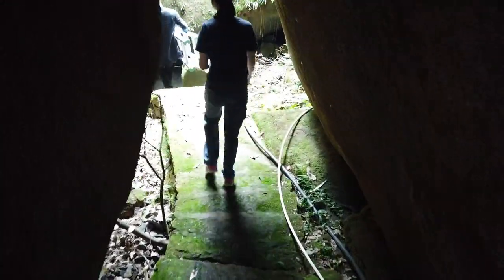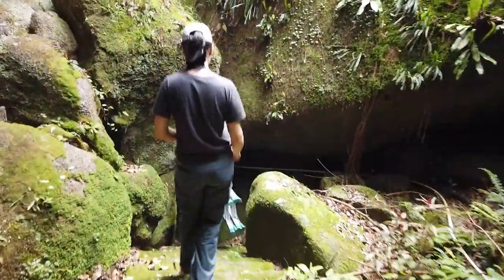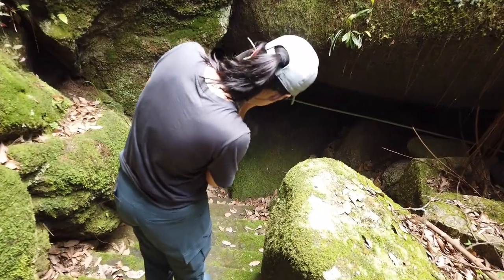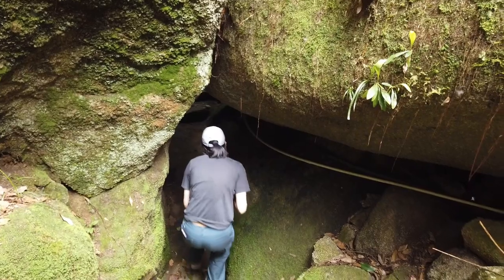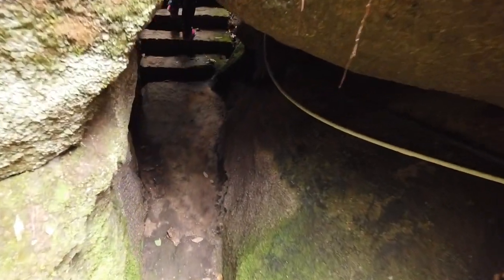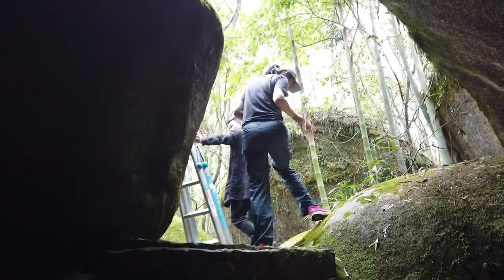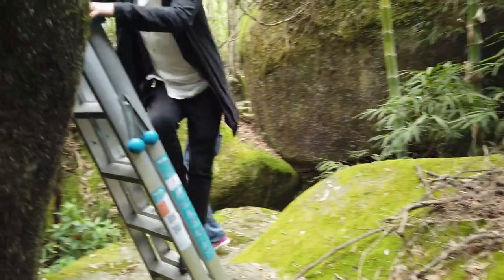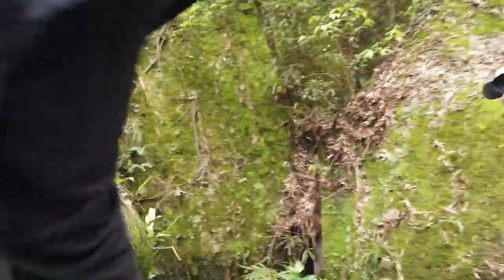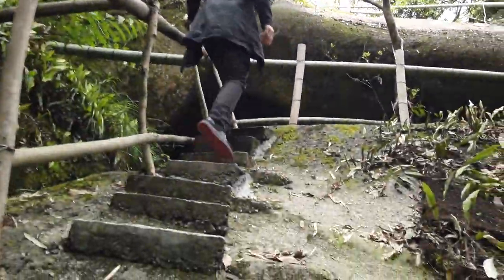You've got to go through these caves, and the temperature changes. Yeah, now we have a ladder, and the temperature drops probably 5 degrees, and the humidity is still high, so it's very cool in these. So pretty. Going in through here, back up the steps. Chanxin is going up the ladder. Are we going with him? Yeah. All right, let's do it.